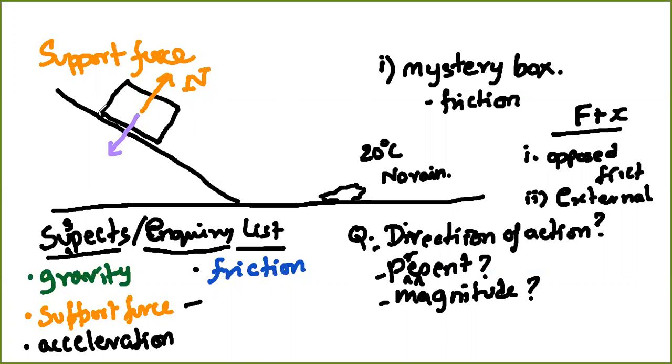I act in a direction which is perpendicular to the surface of contact between those two objects. So it was like this, because that is 90 degrees to that surface. And in response to the question about my magnitude, how much my strength was in terms of newtons, I don't know the exact values, but what I can say is that there will be a force acting opposite to me, which is how I showed with the, what color is that? Lilac colored arrow. And what that force is, or who that force is, or how much that force was, I do not know. But that force has to be there.